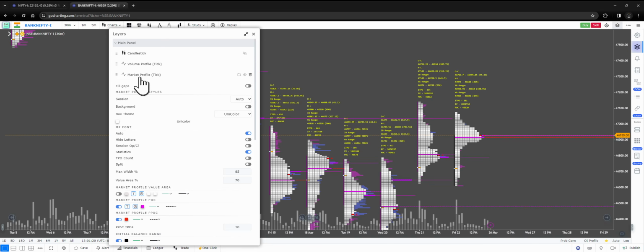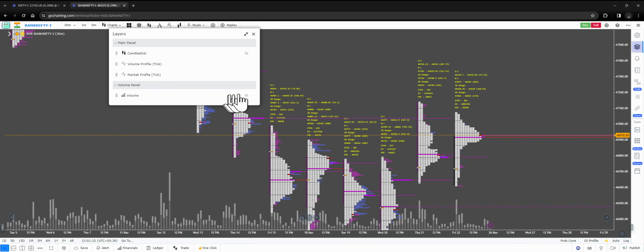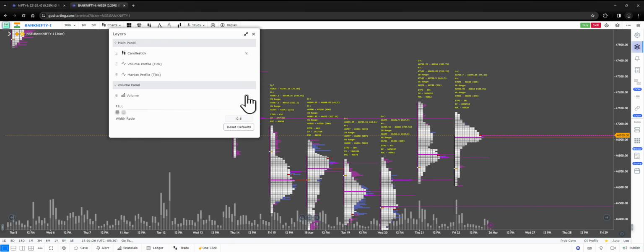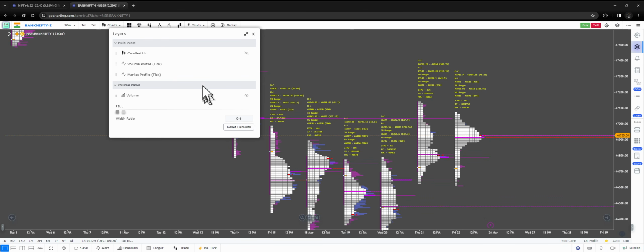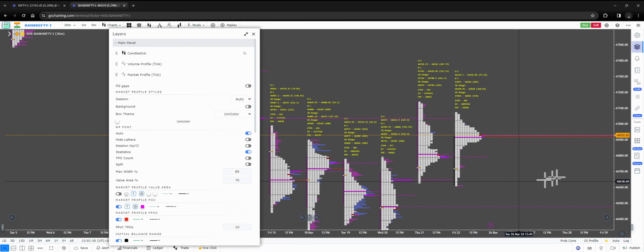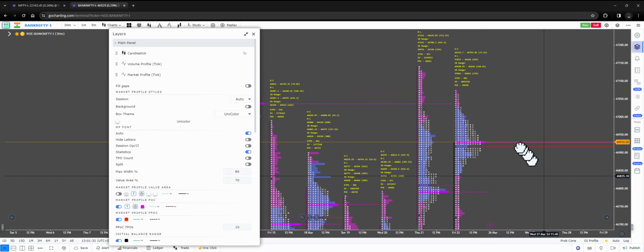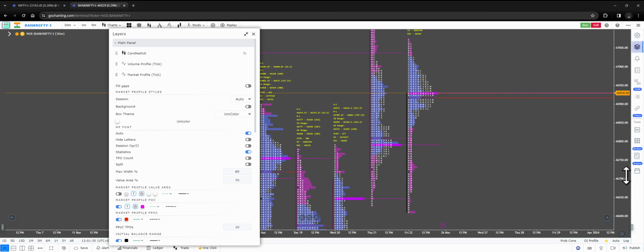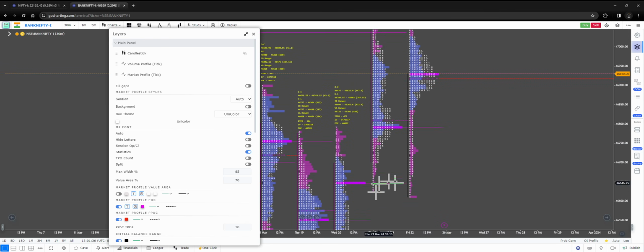One more thing that we'll do, so that we can get the charts clear, is switch off the volume. This by default will always be on. You can switch it off so you don't have the volume below. We'll go back to the market profile settings and extend it so that we can see whatever we want properly. Again, this is the Bank Nifty chart.